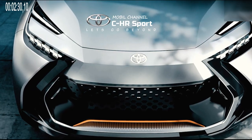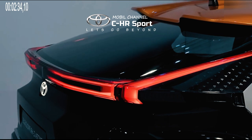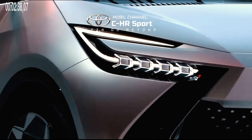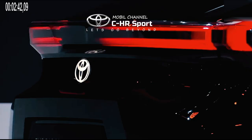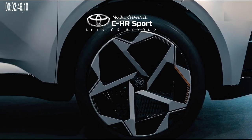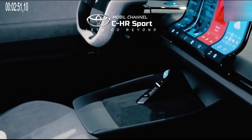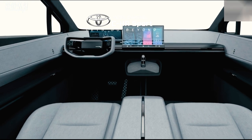Toyota is also combining elements of the Gossy platform used for the Corolla and the current C-HR, as well as the ETNGA platform being used for the bZ4X electric car. Based on observations of the C-HR Prologue unit running tests, predictions about the design of the Toyota C-HR 2024 suggest it is not much different from the prototype model.